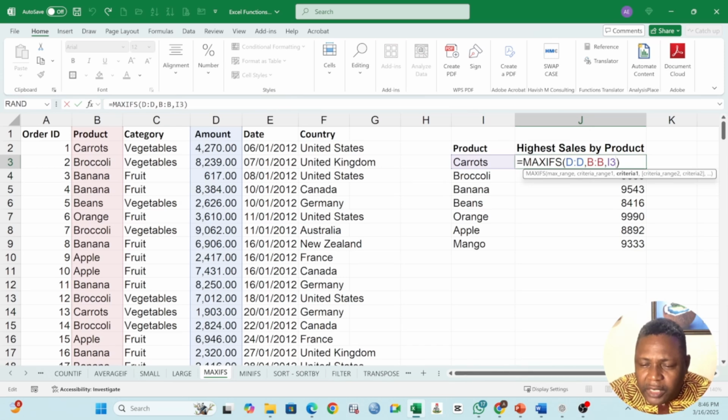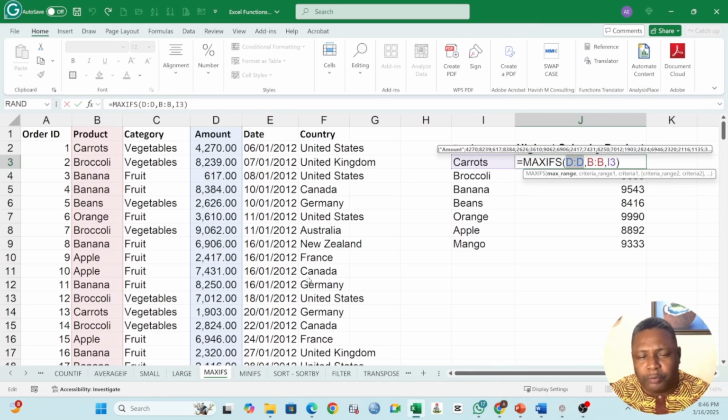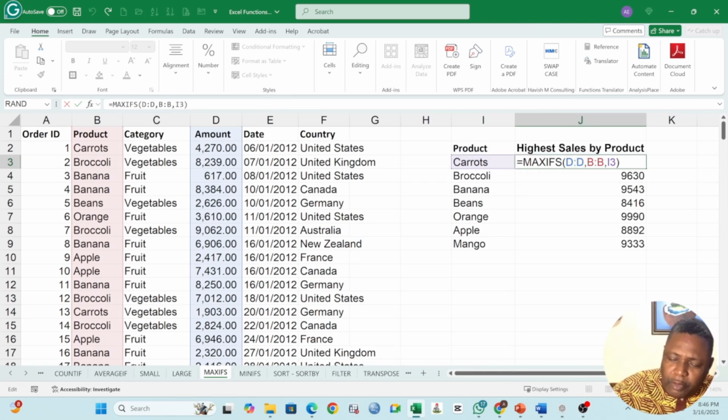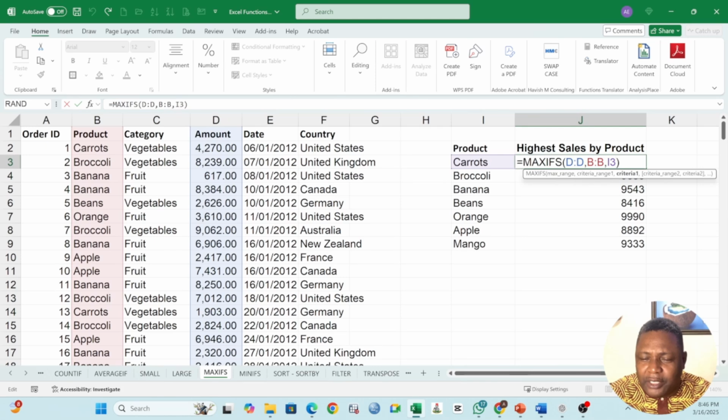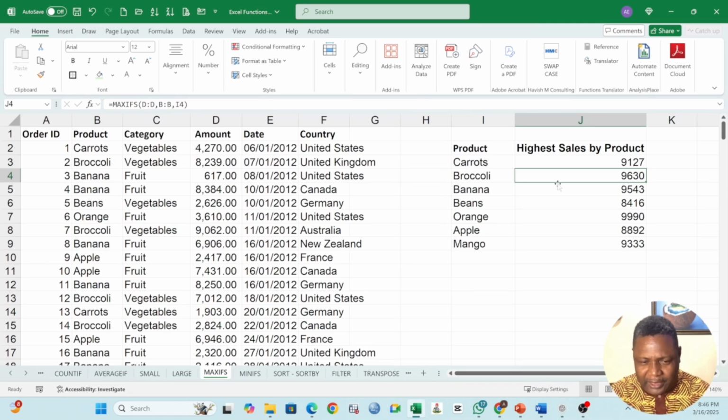Okay? So if you like, you can specify the range from B1, B2 to B whatever, or D1 to D something. But if you don't have any other type of data at the bottom of your data set, then you can easily just reference the column by clicking on the column header. That's what gave me D to D, and then column header B to B. And then, of course, I referenced this as my criteria. So this is maximum sales for each of the products.